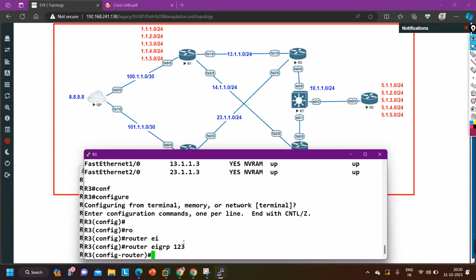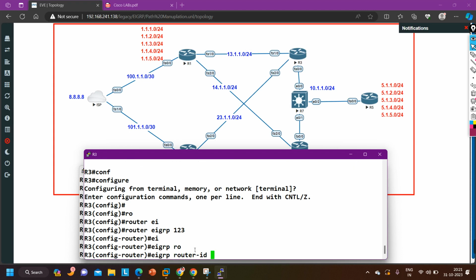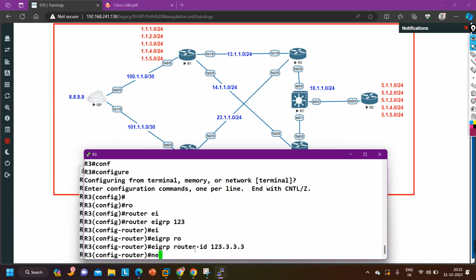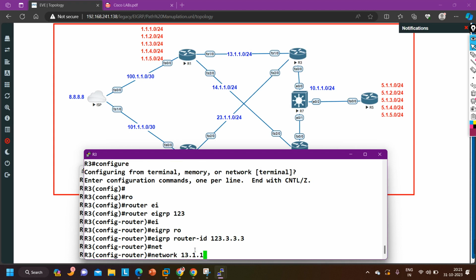Then on router number 3, router EIGRP AS number 123. If I configure a different EIGRP AS number here on router number 3, let's say 10, will EIGRP neighborship come up between router 1 and router 3? No, it will not. AS number is an EIGRP neighborship parameter, right? AS number must match. Okay, eigrp router-id 123.3.3.3. Then network 13.1.1.3 0.0.0.0.